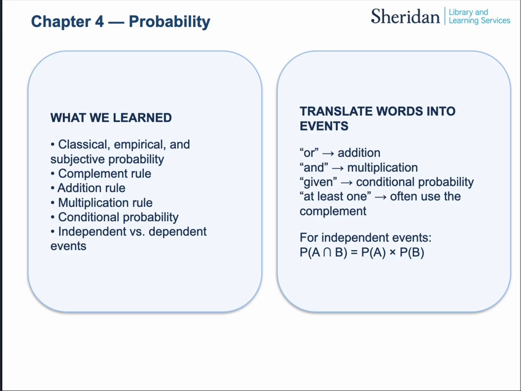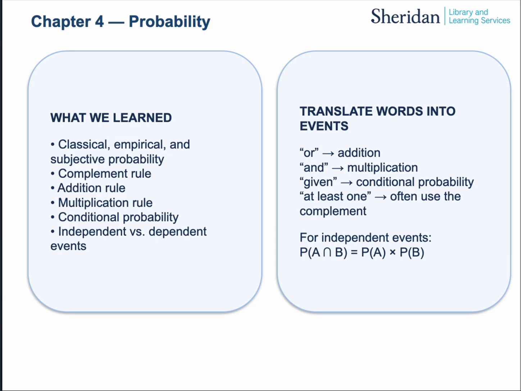The second is empirical probability. Instead of using theory, this one is based on observation or historical data. For example, if it has rained on 12 out of the last 30 days, we could use that information to estimate the probability of rain tomorrow. The third is subjective probability, which is based on personal judgment or experience. This is common in business and finance when experts estimate future events that cannot be calculated exactly.